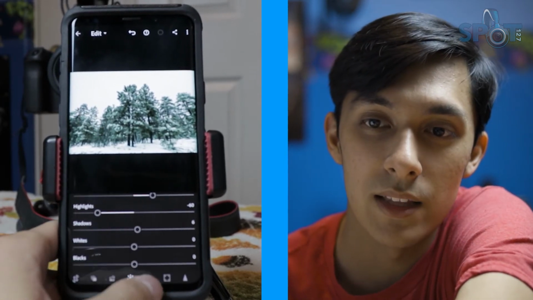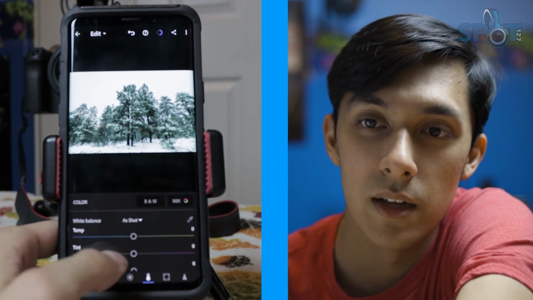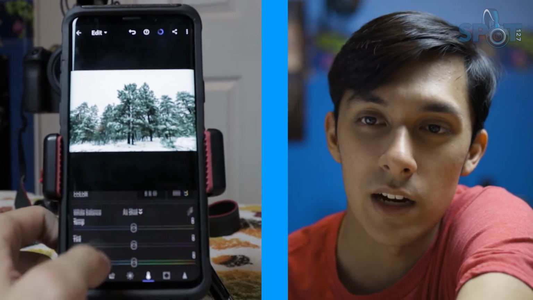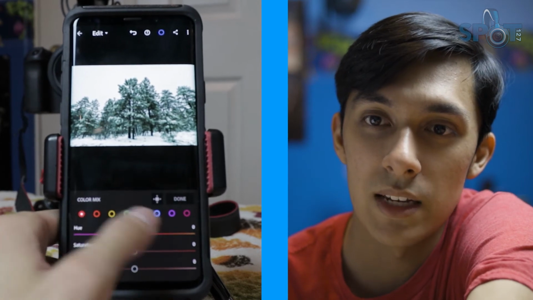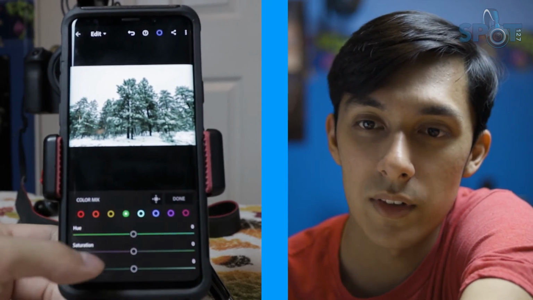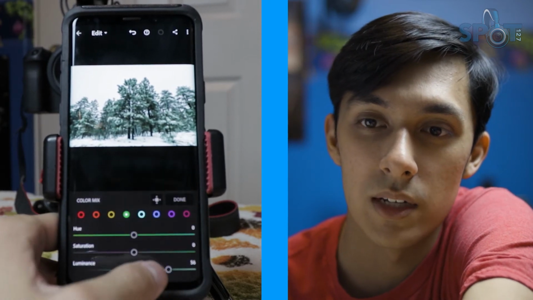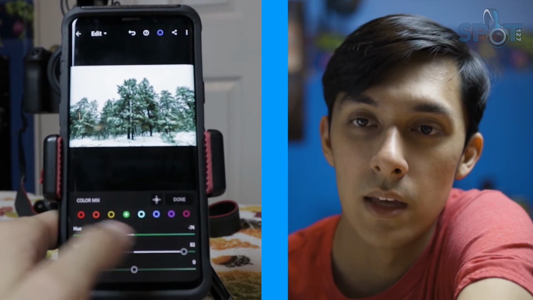So I'm gonna leave it like that, and then we can go into the color, which is like this dropper tool right here. And we can select saturation. If I wanna boost that up just a hair, we don't really need to boost it a lot. And then we can go into this mix and choose any color and manipulate those values. So we have a lot of green, so let's go into that. We can change how bright the green is. We can bring that back to normal, the saturation, the hue, change the color. It's getting a little bit more punchy.